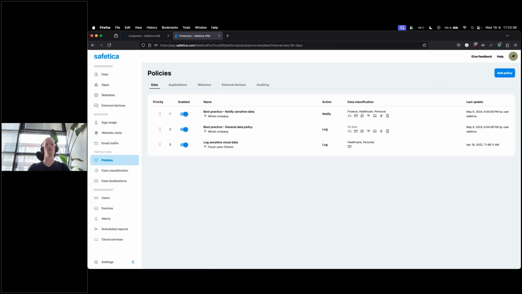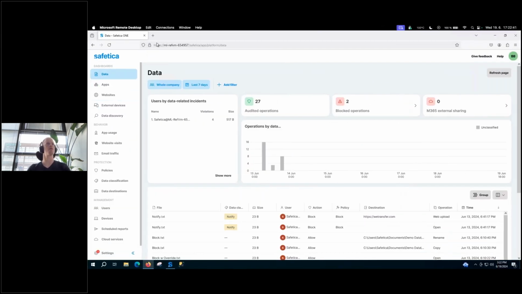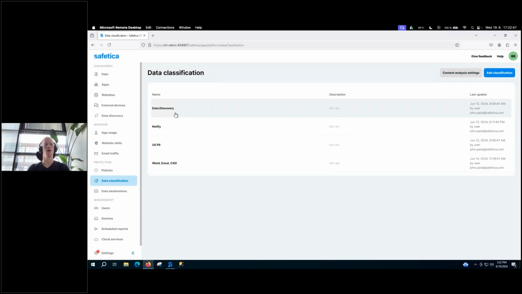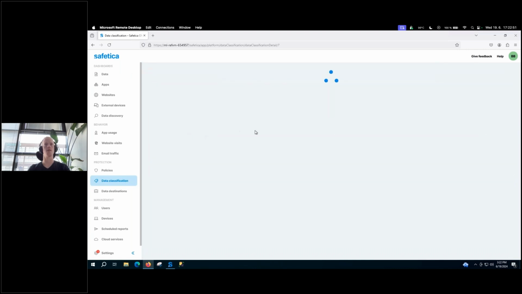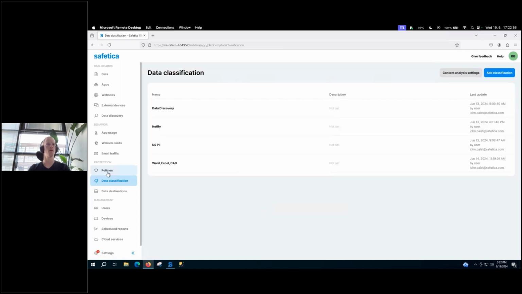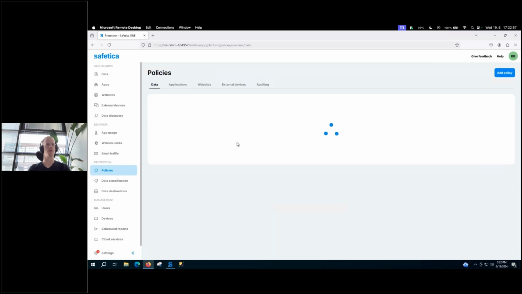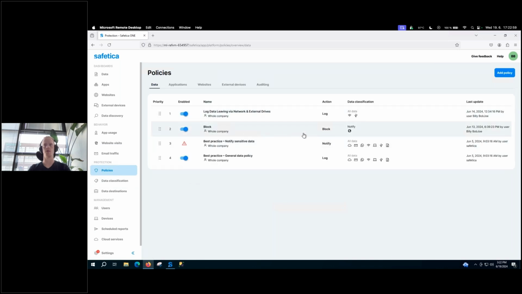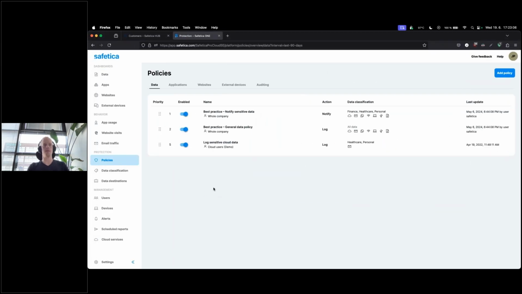And actually, before I talk about this a little bit, I do want to get something set on my other side here. This is my on-premise instance, but I just want to double check if I did something correctly regarding my settings here. So notify, yep, okay. I just want to make sure that we've got the blocking rules set. Yep, that looks good, fantastic. All right, so I'll go back here for the time being.